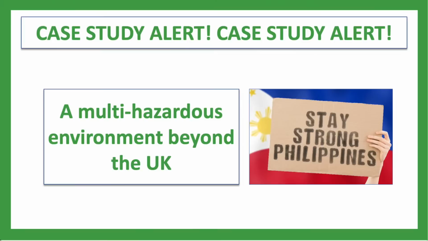What do we need to know about it? We need to know about the nature of the hazards in that place, in that environment, and the social, economic, and environmental risks presented by those hazards. But we also need to know about the human qualities and the responses, such as resilience, adaptation, and mitigation, that contribute to its continuing human occupation. So let's put that in English: how and why people still manage to live there, okay? And how the presence of the hazards actually perhaps affects how they live there, and then also how they manage that.